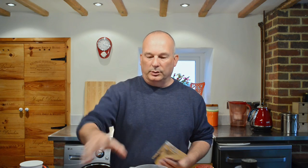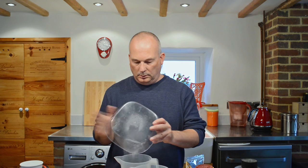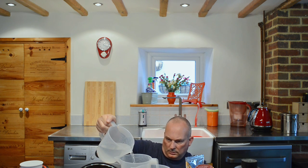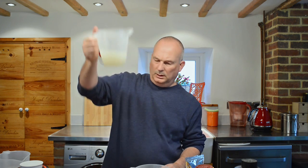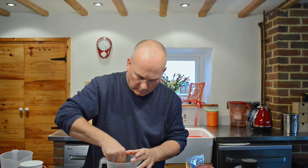Then the ascorbic acid goes into the washing soda. 8 grams of this. That goes into there. And then get our water and we fill this to. And because I've used quite a lot of washing soda here, I need to give it a good mix. We'll let that sit for a little while and then we'll mix up the coffee. Good mix.